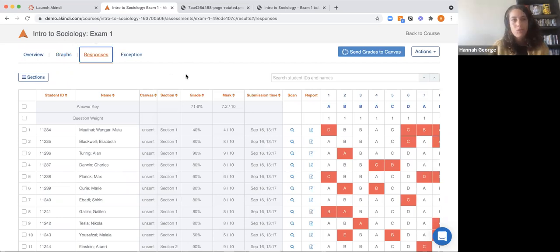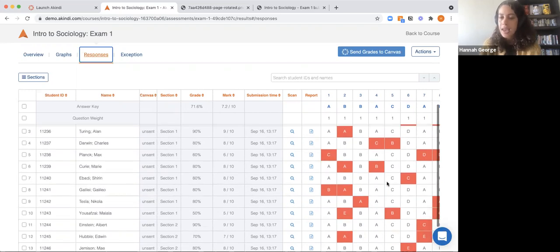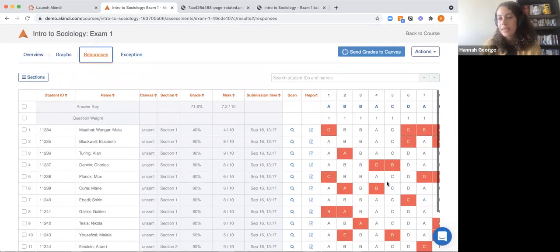And finally, we have our responses, which provides essentially our raw results from the test. So what we can see here is the results for each student on the course roster, their percentage grade, their mark overall, as well as the different answer options that they selected. Just to give you a bit of information on the key here: any cell that is white or blank indicates the student got that question correct. Any cell that is filled in red indicates the student got it incorrect. And if we had a cell that was orange and blank, that would indicate the student didn't choose an answer option for that particular question.